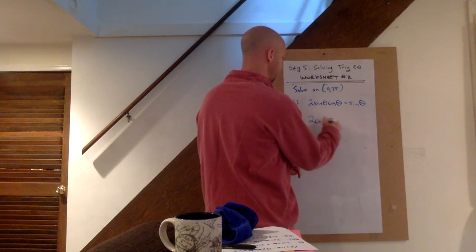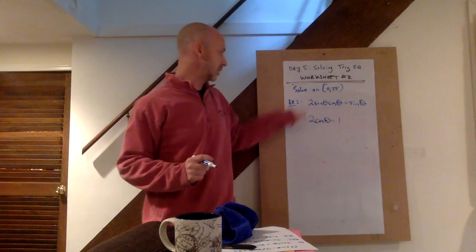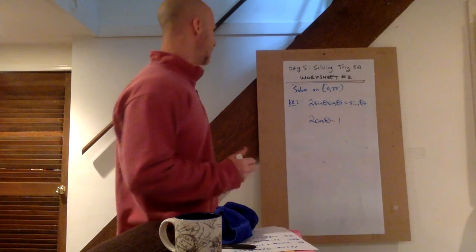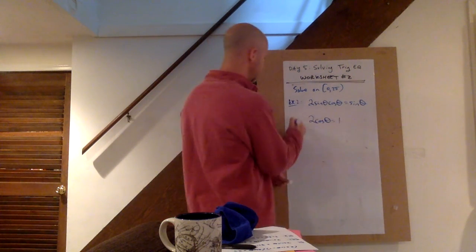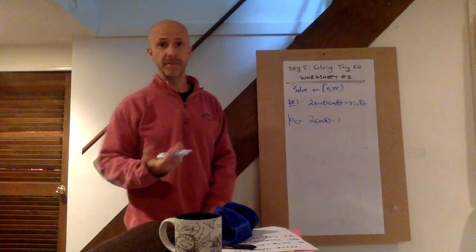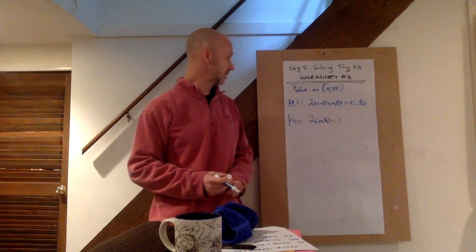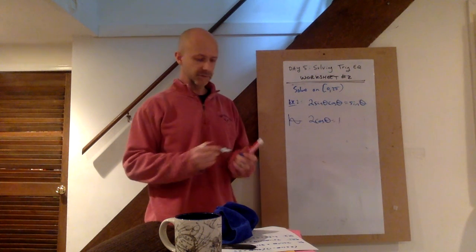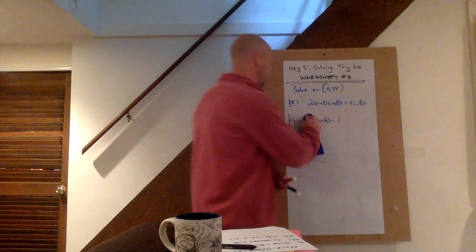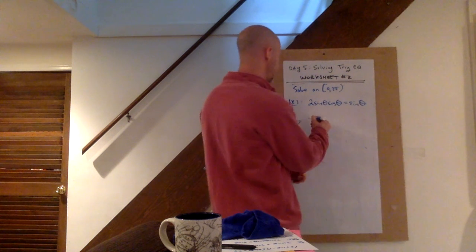2 cosine theta equals 1. So that's dividing both sides of the equation by a sine theta. It certainly simplifies things, but here's why that's a bad idea. That's a bad idea because sine theta, as we know, is 0 quite often. That means there's a lot of solutions that we'd be losing if we divide both sides by sine theta. We don't want to lose those solutions, so a better idea would be to treat it like a quadratic and group everything on the same side of the equation.